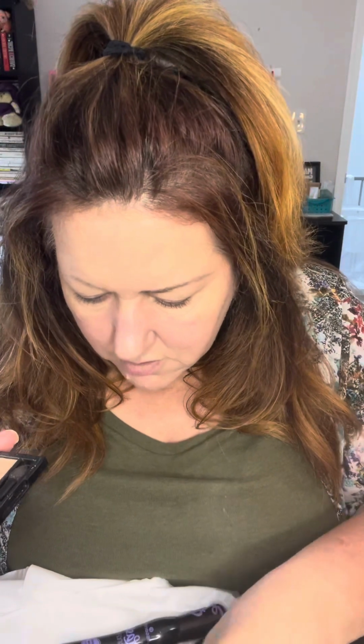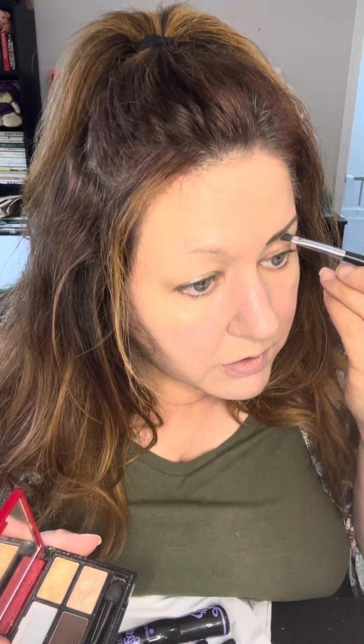Filling it with a brown shadow. Okay. Doing that, and then I have our Goddess quad where I lost the silver one, but I just go in with an angle brush, okay, and just filling that in, and then taking a spoolie, just cleaning that up. Okay, there we go. It's so easy. This is like my new favorite thing.